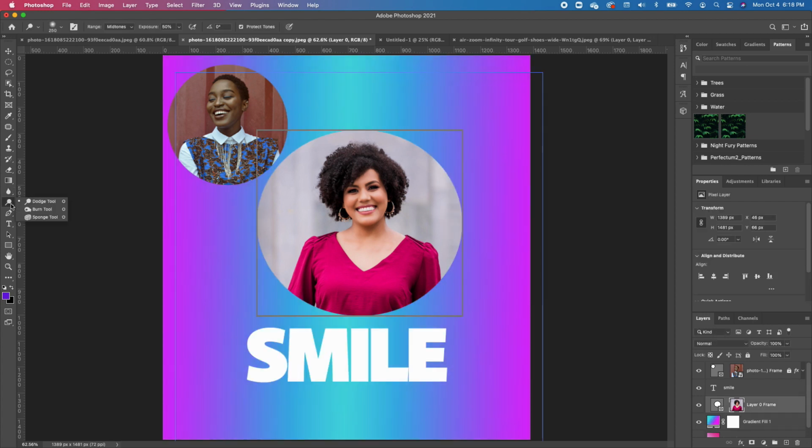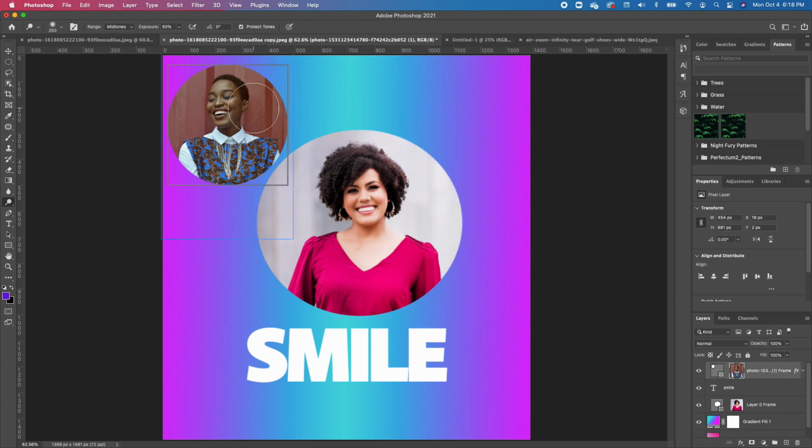Now the next tool that I want to show you is the dodge and burn. So if you pick up the dodge tool and you paint over your subject on this side, you notice that it makes your subject a little bit brighter. If we want to brighten this side of our subject, we can easily do that. And if you click and release, you can keep going back and it will keep making it brighter. Now, if I go back and pick the burn tool and put it over that, it's basically going to make it darker.